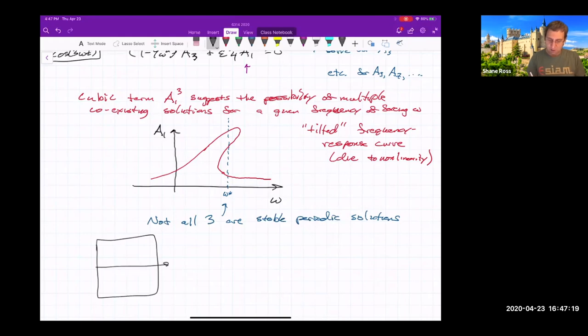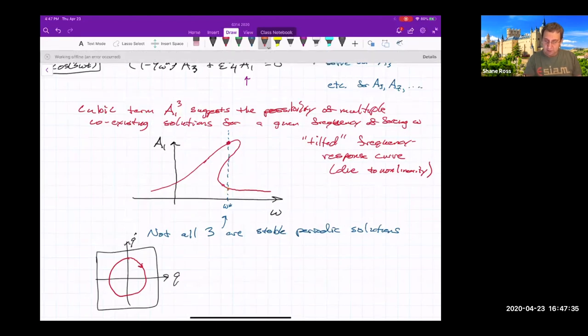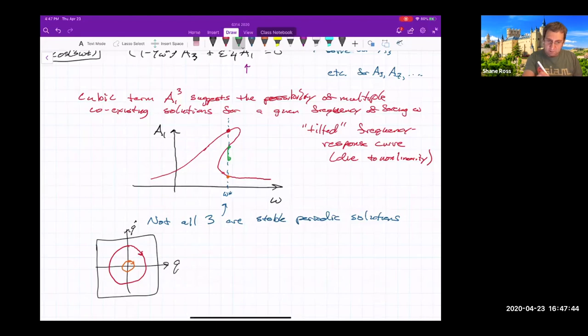But just to give you an idea, here's Q and Q dot. You'll find that one of these is the large amplitude one up here, and that's stable. And this bottom amplitude one is stable. But then there'll be the intermediate one, and maybe I'll draw that as a dashed line. And that's going to be unstable. So these are the two that you would observe, might be the red one or the orange one, because they're stable. So this gets to the idea of a local attractor.